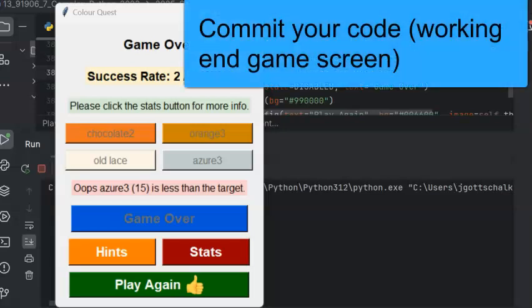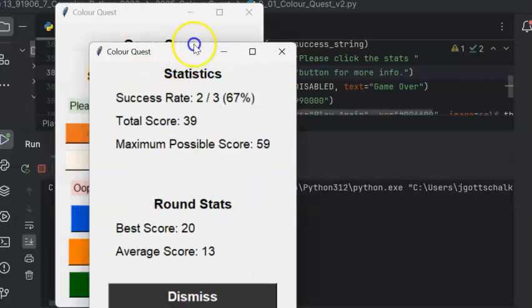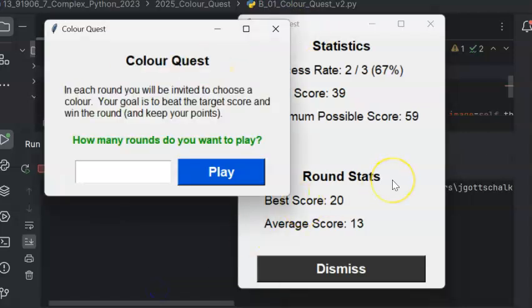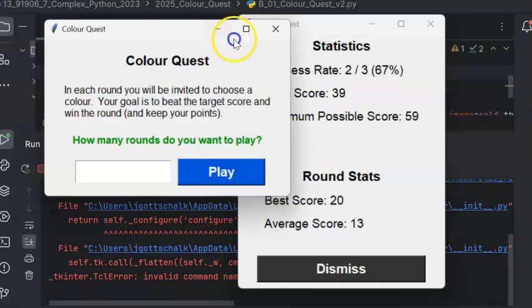If you're running short of time at this point, you're good to test what you have and go on to the assessment. Having said that, there's a small issue with our code, and it's not completely bulletproof. Normally, we would expect people to close a dialog box before they do anything else. But if they push play again and they've got either the stats or the hints dialog box open, then when they try and dismiss it, we get errors.